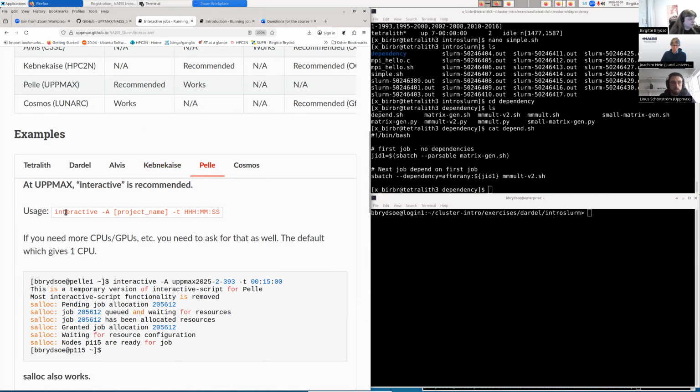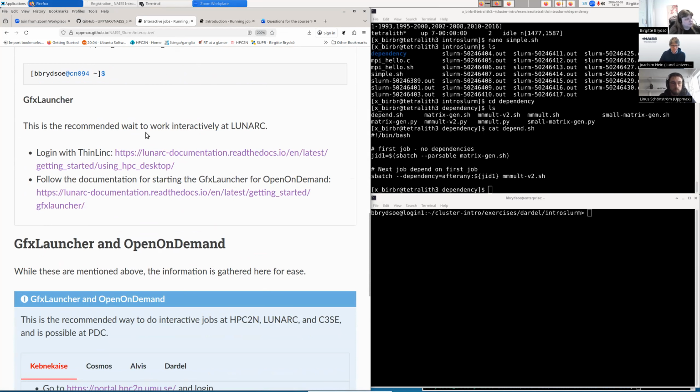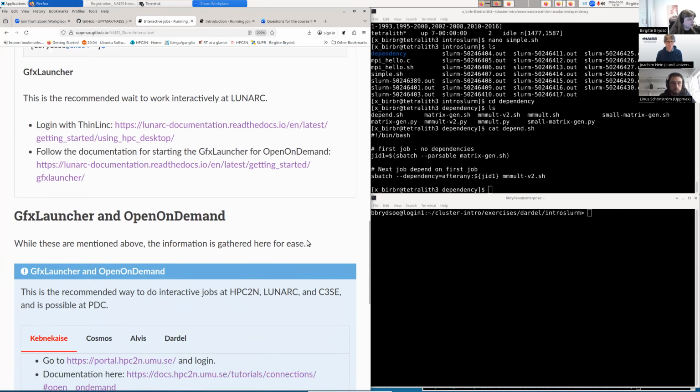Pelle uses interactive like Tetralith. On Cosmos you can use interactive like Tetralith, or, which is the recommended, use GFX Launcher on the ThinLink.